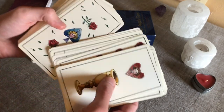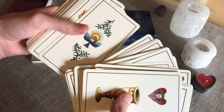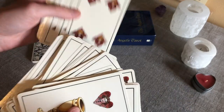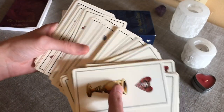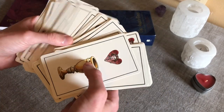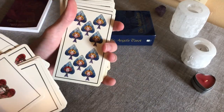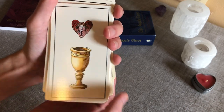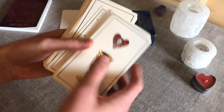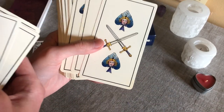So we have hearts, spades, clubs, and diamonds. Diamonds being pentacles, clubs being wands, spades being swords, and hearts being cups. And you can really see those, of course, in the aces, where the suit itself will really be depicted. There's also the twos, which really depict the suit.